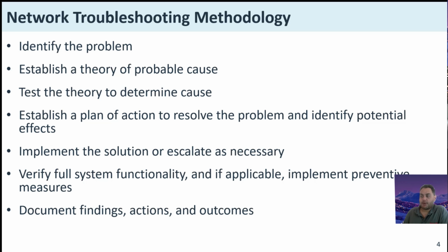Establishing the theory of probable cause, we're going to question the obvious, standard things. Hey, is the network switch plugged in? Hey, is the jack plugged in? Is it nice, tight, and snug inside the telephone headset or into the computer? We're going to go top to bottom on the OSI model. And then, of course, we're going to divide and conquer to figure out what's going on and get everything fixed, especially when there's multiple problems.